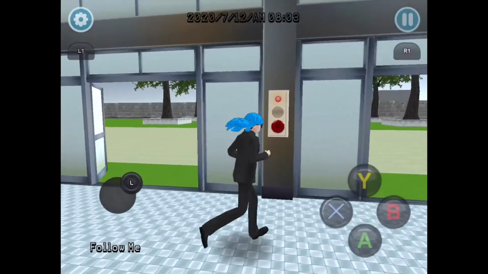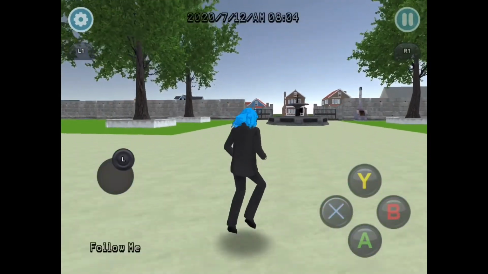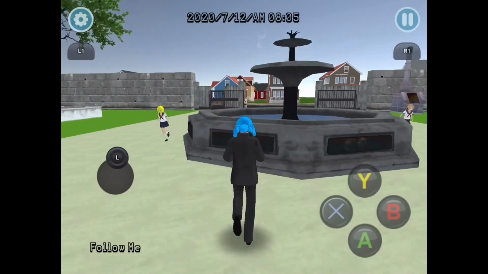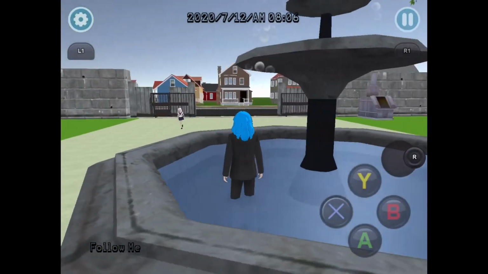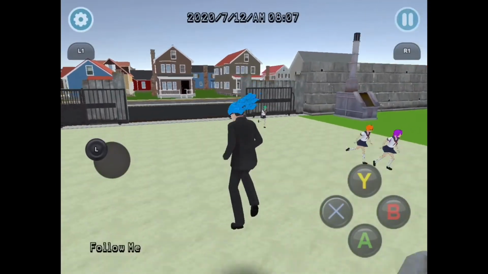Boys can rock long curly hair too. So I just started running around the school to see what it looked like, and I have to say, there's a lot more detail to the buildings and all of that. For those of you who played this game before, do y'all remember the fountain? I jumped in it like Instagram comedians trying to get shock value.